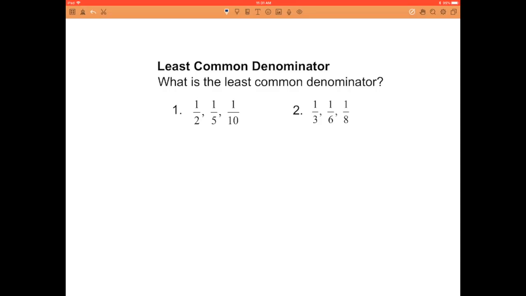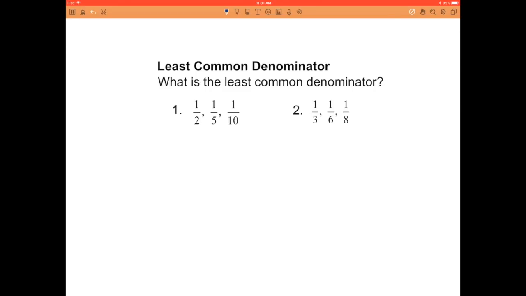The first thing that we're going to have to do here to eliminate fractions is we're going to look at the denominators and try to eliminate the fraction altogether. So to do that, we're going to use the least common denominator. We're looking for the least common multiple within all 3 of our fractions.